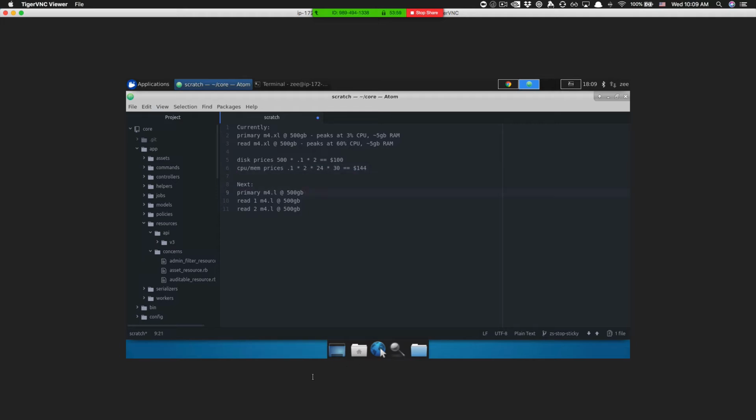So if we do this, then our disk prices go 500 times 0.1 times 3 equals 150. Our CPU and mem go to 0.1 times 2 times 24 times 30 times 3.